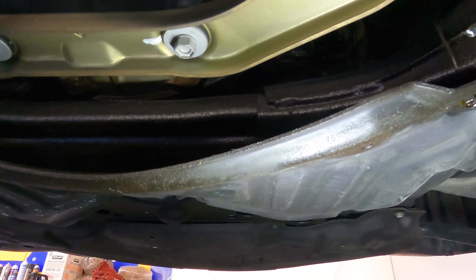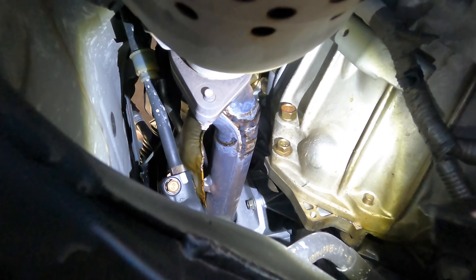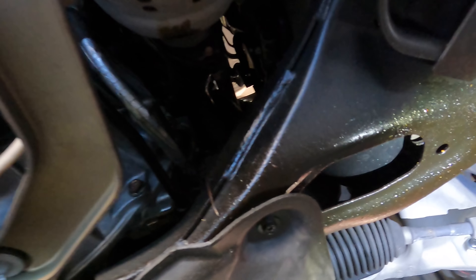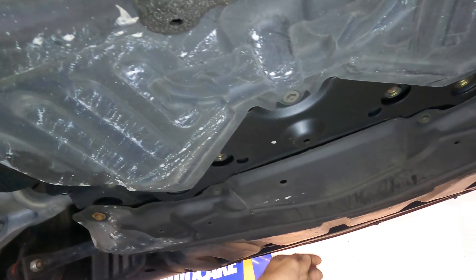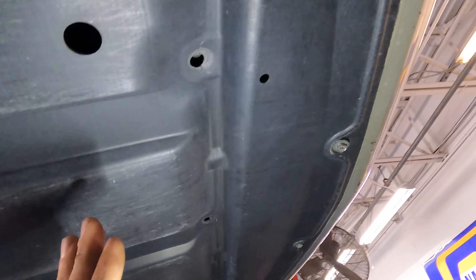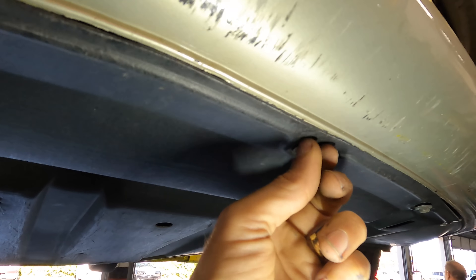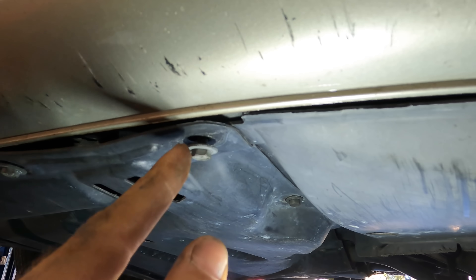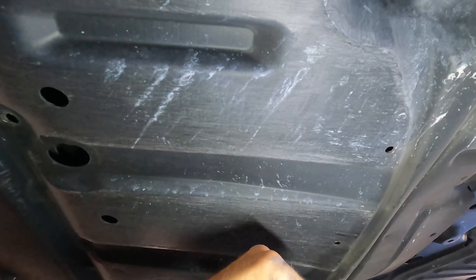Now it's not the exhaust. I still hear the compressor down here but it does not sound abnormal. There's a lot of oil that's dripped out — I found the oil leak from a nasty valve cover leak, way up there. Same thing on this side too — it's running down the exhaust and burning off. That's a valve cover leak on both sides. One thing we're not thinking about is wind — said light acceleration; I heard the noise at about 20 to 30 miles per hour.